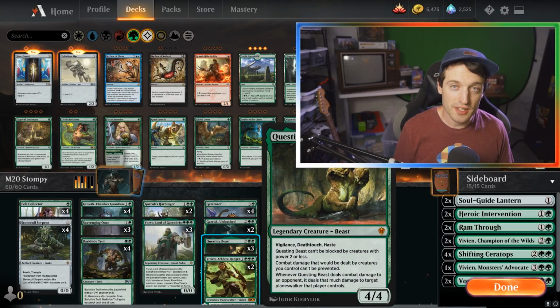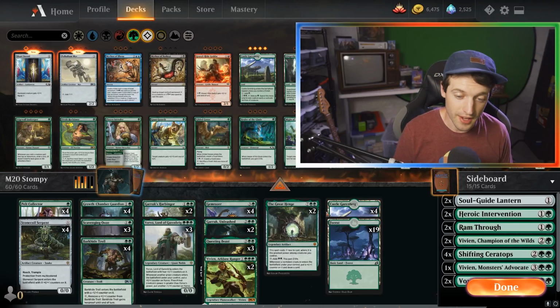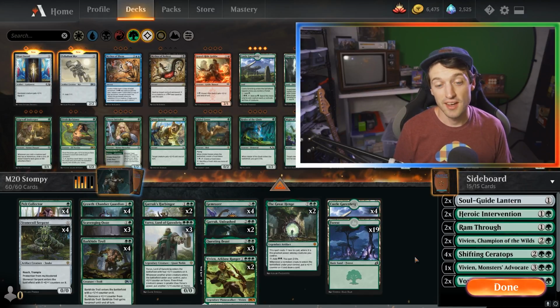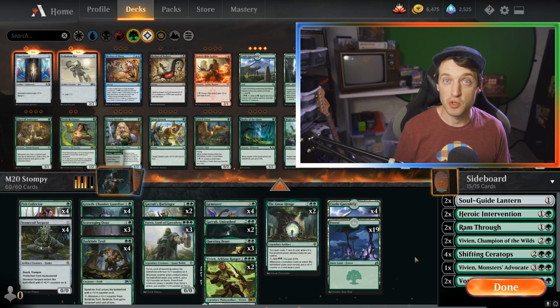We've got 3 Questing Beasts because, of course, and we've got a couple Great Henges, Garenbrigs, and Forests. So that's the main deck, and yeah, let's see how the new cards work in there.